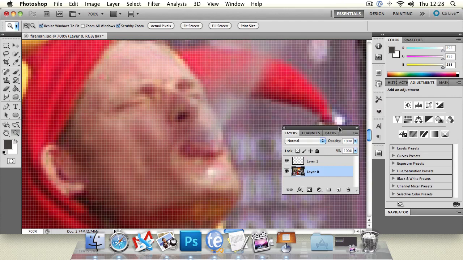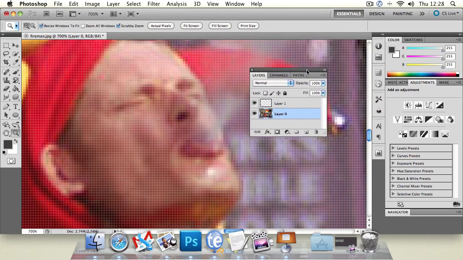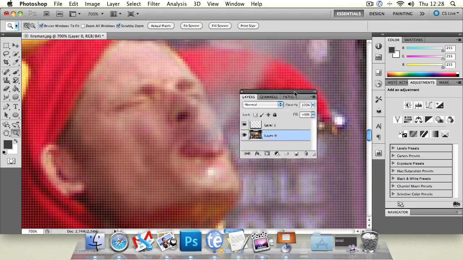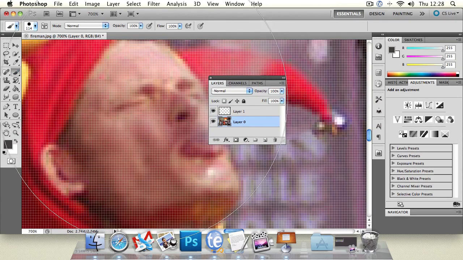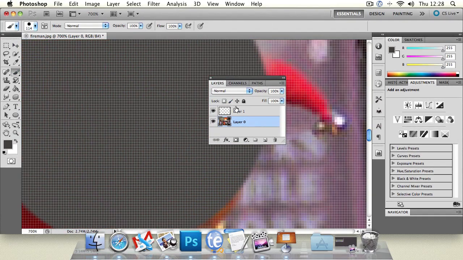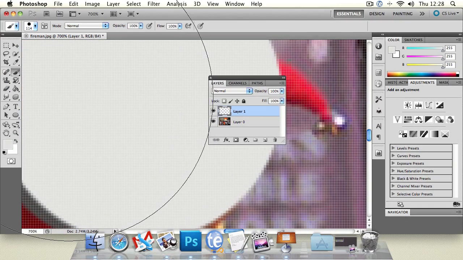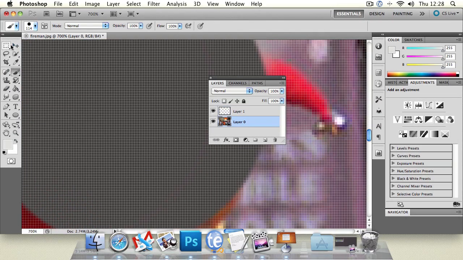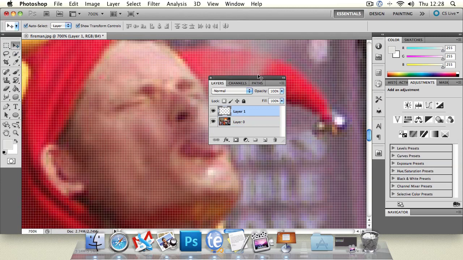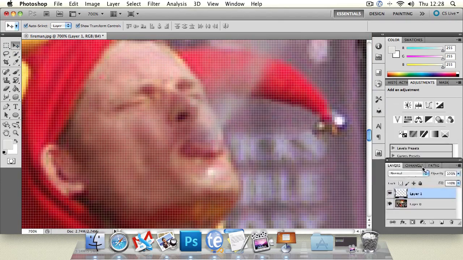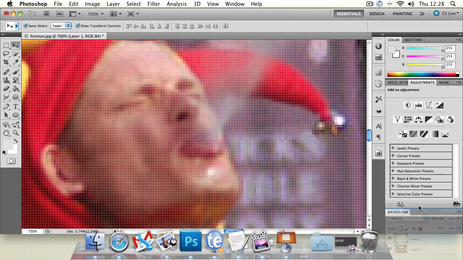We can then use this as a kind of movable palette, almost as if you were working on a desk. You could pick something up and put it on your desk near whatever you're working on. You can do the same sort of thing in Photoshop. So now we could be painting here like so, and then flick to another layer and do this, flick back. So that's a pretty handy option to be able to have. And if you just want to put it back, grab all this darker grey panel on the top, drag it back till you get a sort of blue line and drop it back into place.